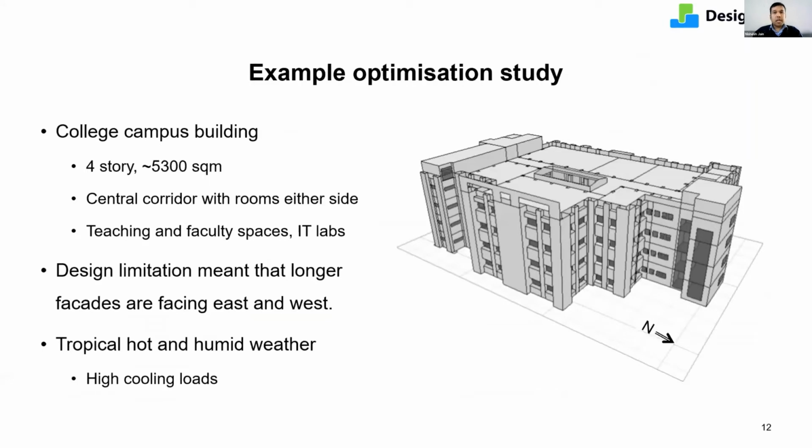So what I'll do now is I'll take you through an optimization case study that was done using DesignBuilder. And the project, as I said, was a teaching campus college building. And because it is located in the tropics, the problem was it's hot and humid. And with regards to energy and comfort, cooling effectively is the most important factor that needs to be dealt with. So I'll be discussing this case study in detail so that you can link the concept we just mentioned with an example.